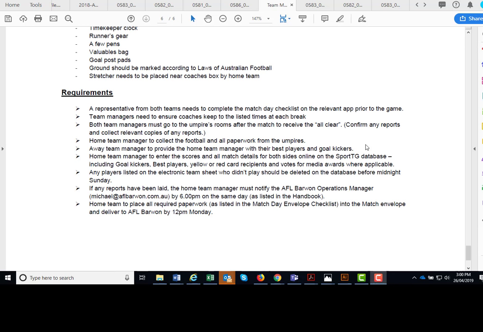So during the game, you just need to manage what's going on. Some of the things you'll need to do is just make sure everyone's wearing the right gear. So the coach or the coaches have got their coaching shirts on. The runner's got their running shirt on. If the club's providing an umpire, which they will in most cases, the umpire's got their shirt on. And if you've got the water boys, that they have got their shirts on.